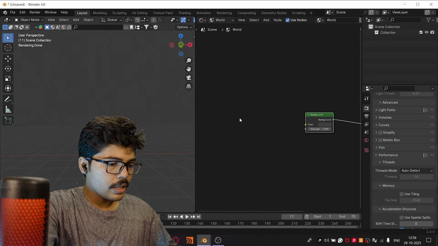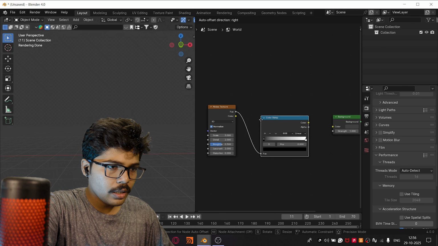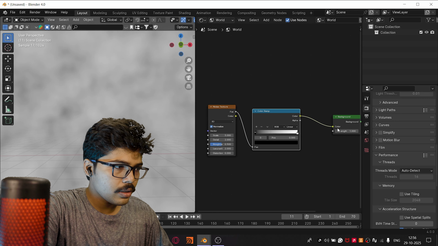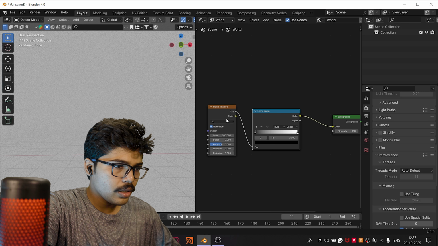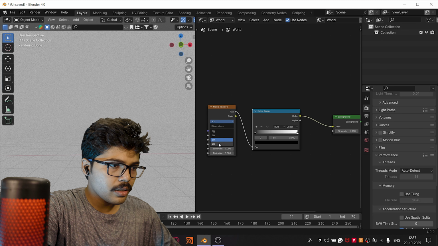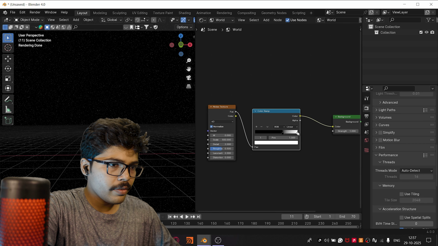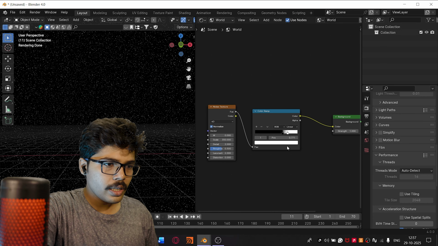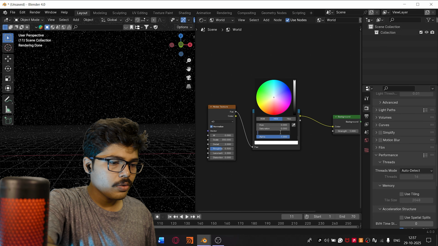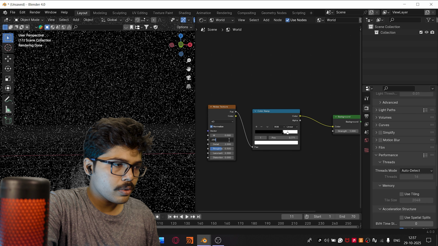What we're gonna do is we're gonna grab a noise texture, connect the factor to a color ramp, and let's visualize it. Now you might want to turn the scale all the way up to 500, and if you want it to be animated, turn it to 40. Now push the black values towards the whites. Push the white values towards the black. Maybe reduce the scale to about 350. Now set the value of the white color to about 5. Okay, you can further decrease the noise texture scale to up to 250.